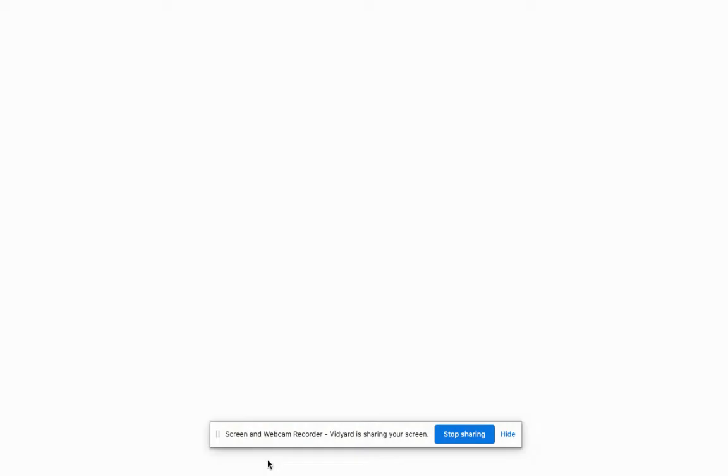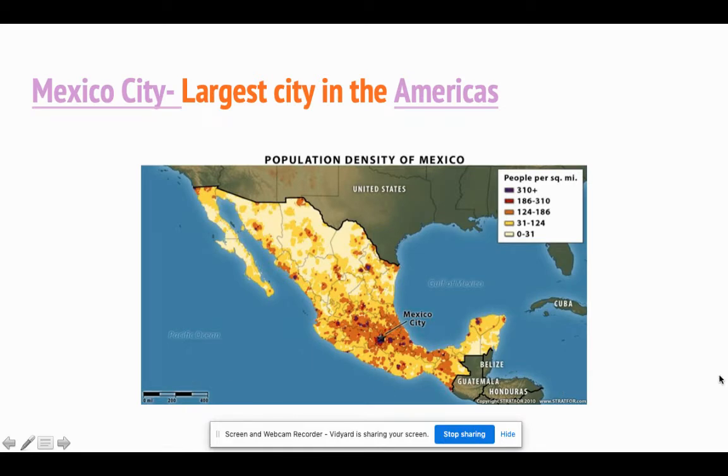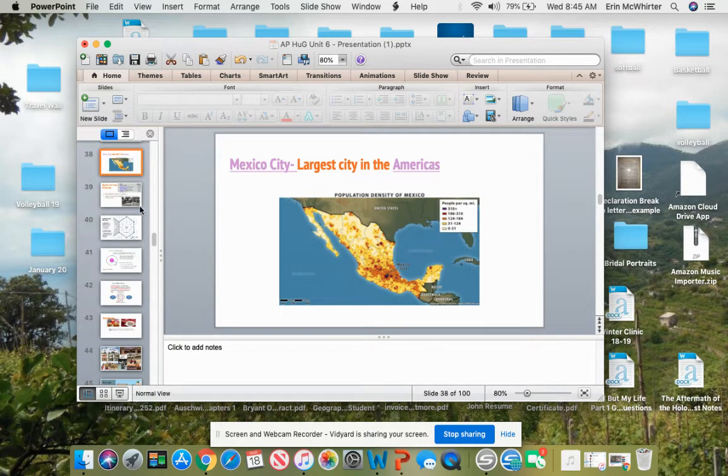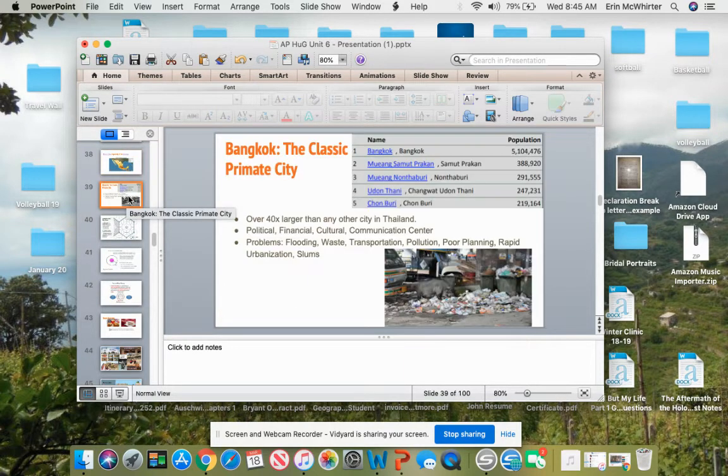Well, if my screen would come back up. Sorry about that, guys. Having a little technical difficulties. There we go. Maybe. Uh-oh, I'm getting my spinning wheel of death right now. Gotta love technology. Well, sorry about this. Give it just a minute or two and see if it comes back up. All right, let's try this again. All right, here we go.